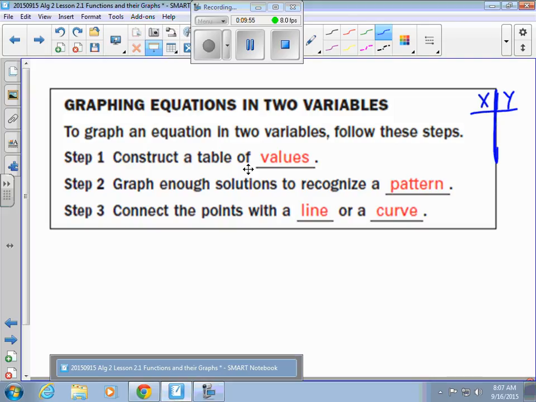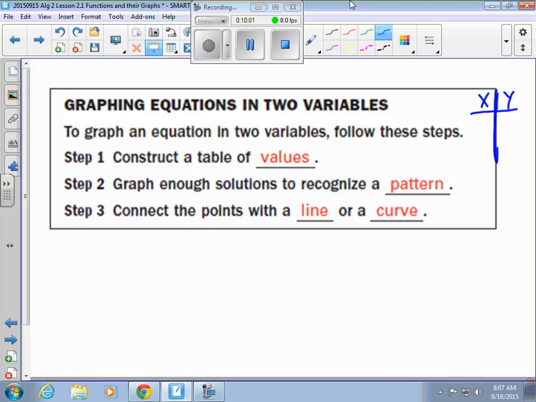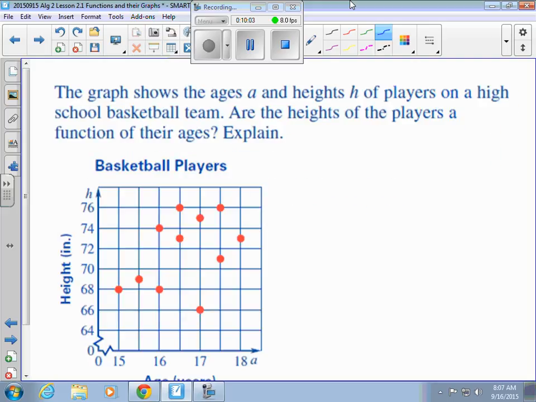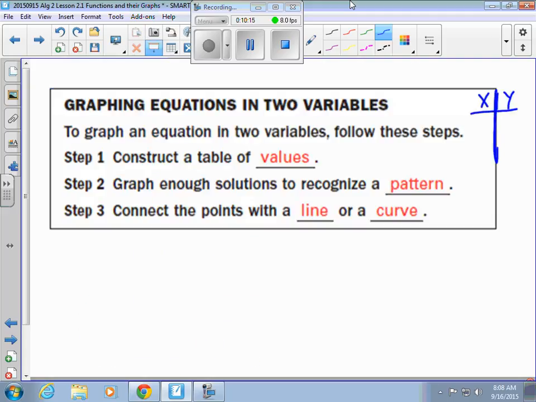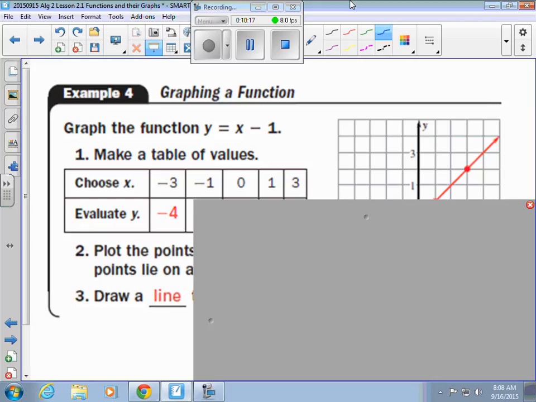Now, this is if it is something that we can actually graph. If it's something like heights and ages of basketball players, you won't be able to graph that into this. You make something called a linear regression, which is a line of best fit. If you ever hear that term linear regression, it's a line of best fit for all of those because they're not in a straight line or anything you can actually connect the dots with. It would look funny to connect the dots.